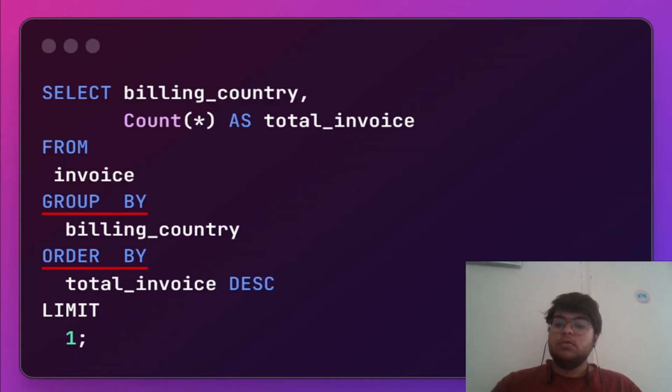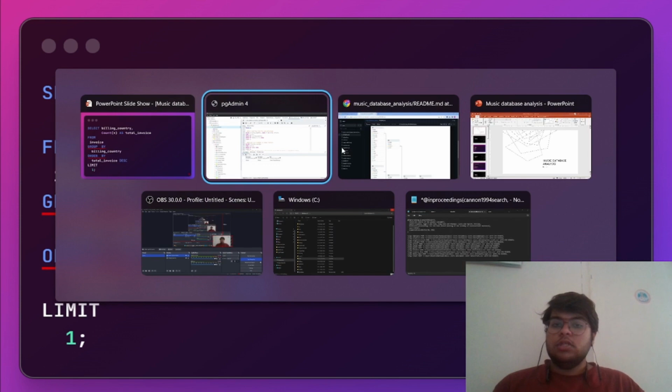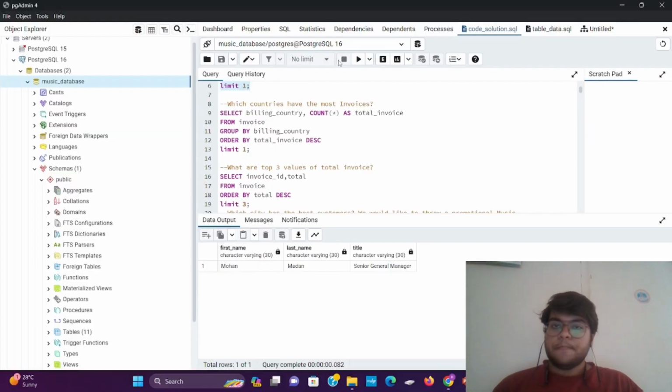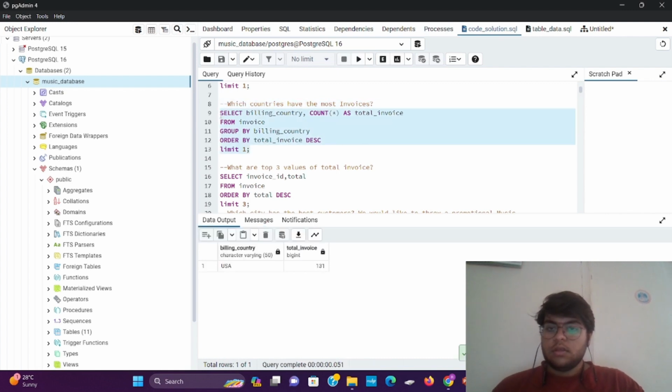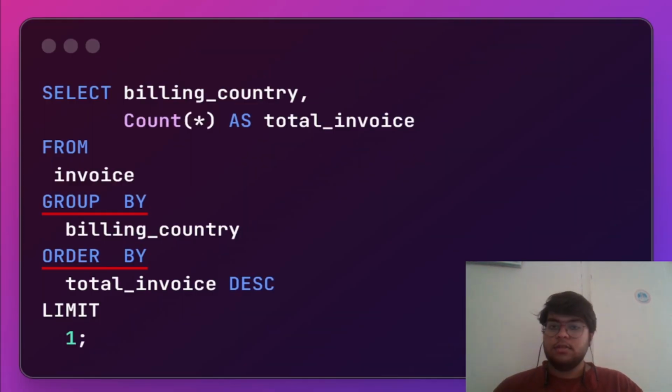So we will limit it to one. Let us now see the code. So USA has the most number of invoices.